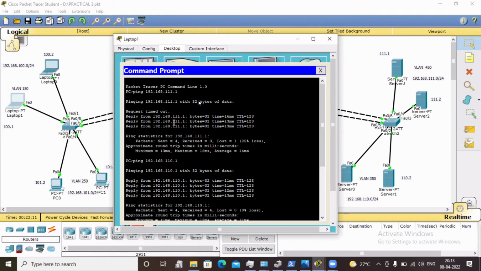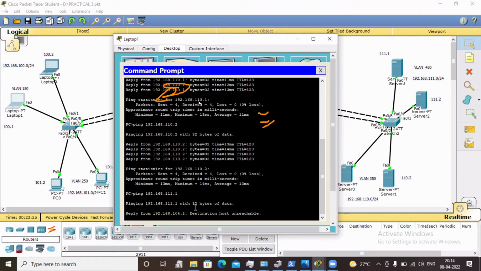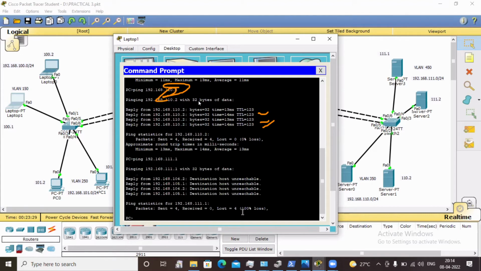Over here, what exactly you are doing? 111.1, you are getting the reply. No, sir. Okay, before it was configured, sir. Okay, before, simply just configure it again. Simply just ping it again. Destination host unreachable, right? Yes, sir. And another one, 111.2.